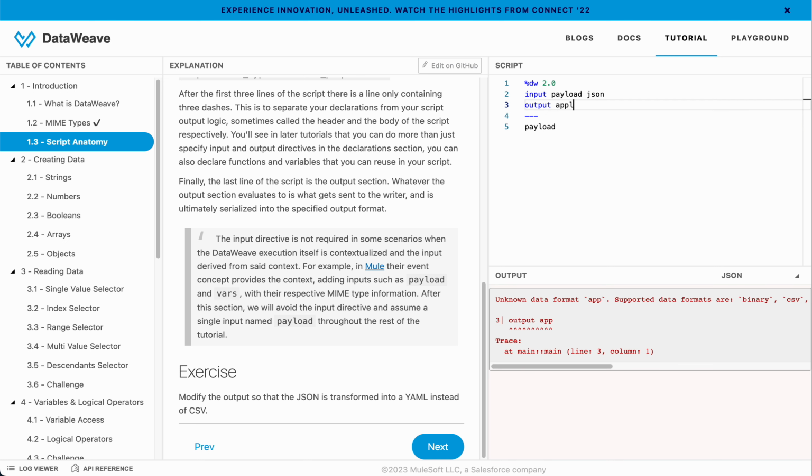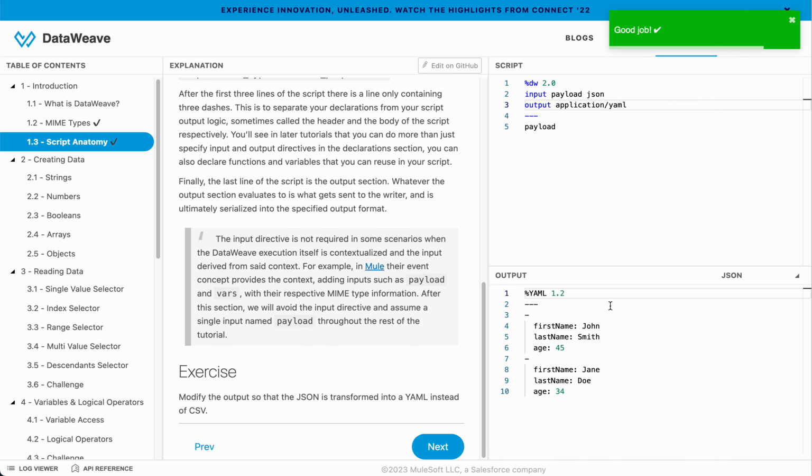We will just go and type application/yaml. Here you can see this one is converted into the YML format, with first name John, last name Smith, age is 45, first name Jane. So this one is also solved.